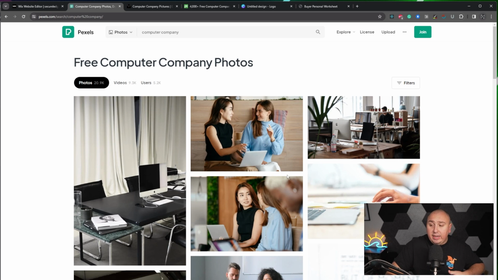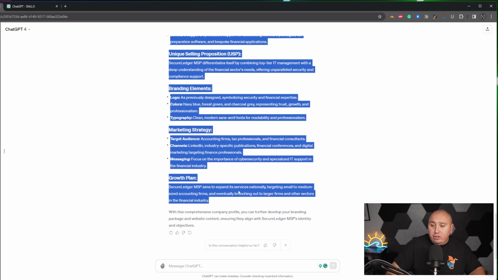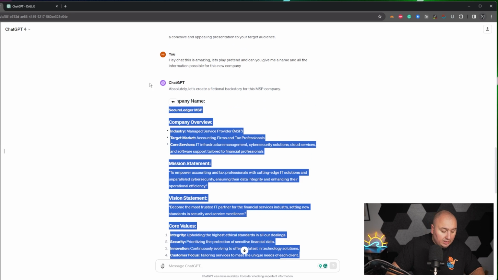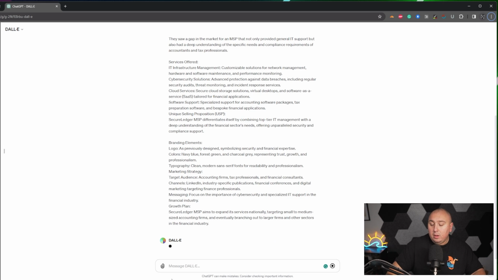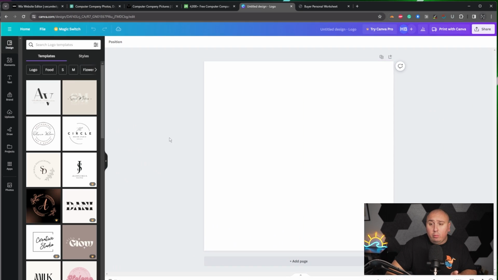If you want to take it one step further, yeah, you could go to Shutterstock and grab really, really high-end images. You can even have ChatGPT go through and create some of these. I can give ChatGPT this information here and say, come up with a logo for it. And while it's processing, I'll switch back and show you. There's other ways to create logos in here. You could start to use a Canva free platform and build a beautiful logo in here.